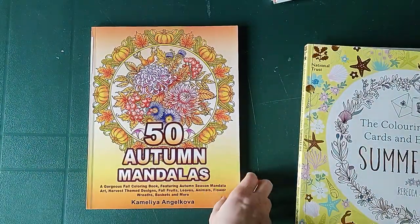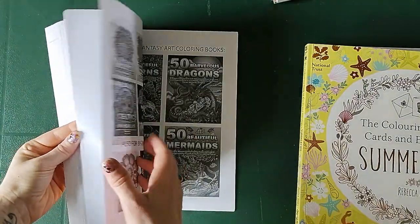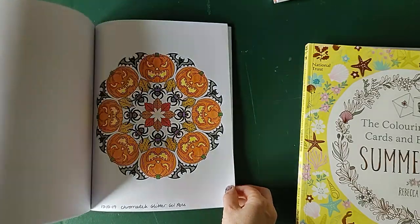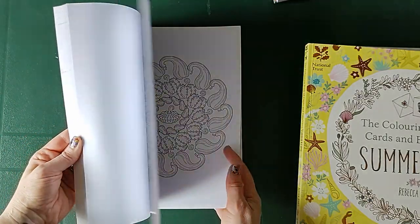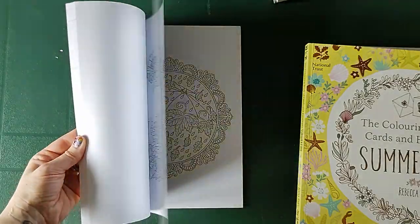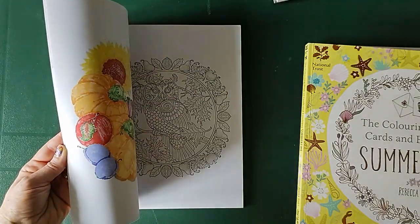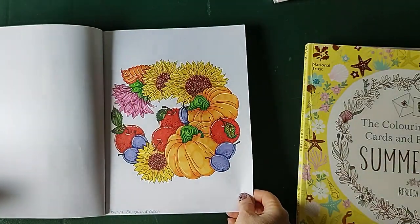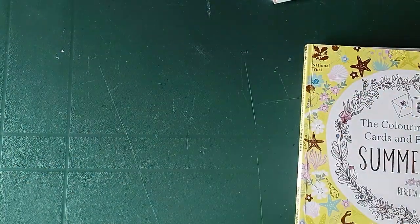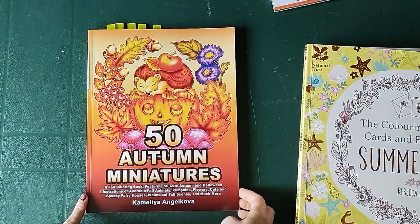50 Autumn Mandalas by Camellia Angelkova. Pretty sure I've got another one in here. But then they all merge into one thing in my memory. Yeah. I do like colouring fruit and veg. And then this one's Autumn Miniatures by Camellia Angelkova.